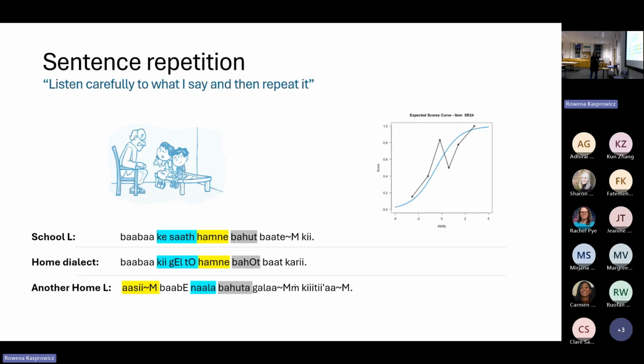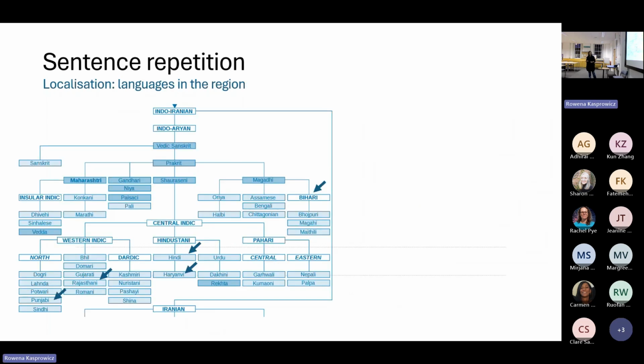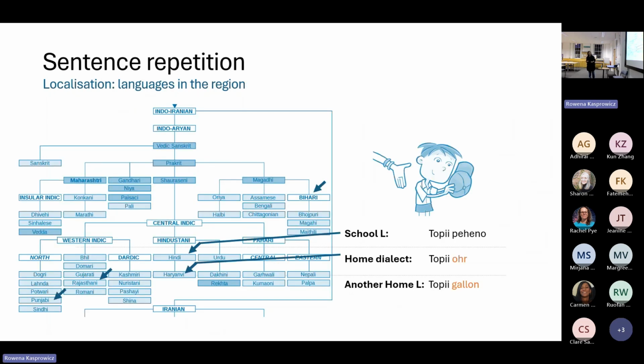the data. So the blue line in the graph there would be the ideal fit. That means you're able to capture the ability of the children. The higher your ability, the better your score will be, but we were not picking that up. So we went back to the drawing board to see, okay, what's happening with each of those languages? Which part of the sentence is the most vulnerable to change across these language families?